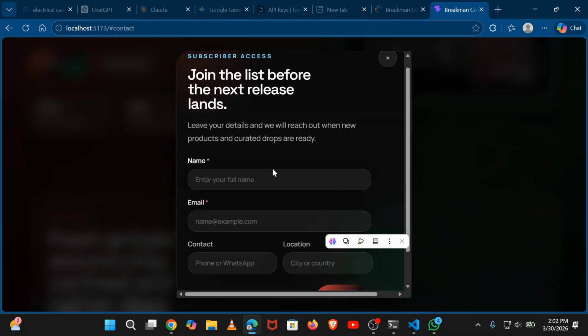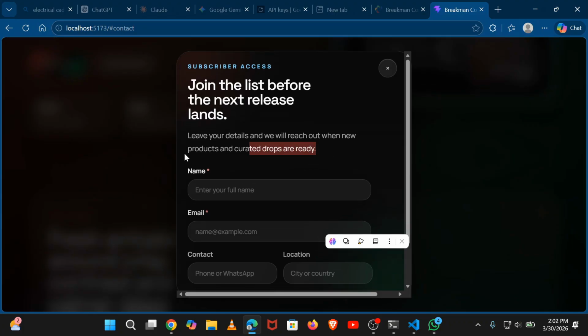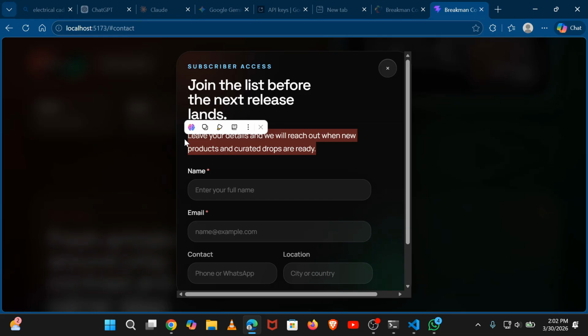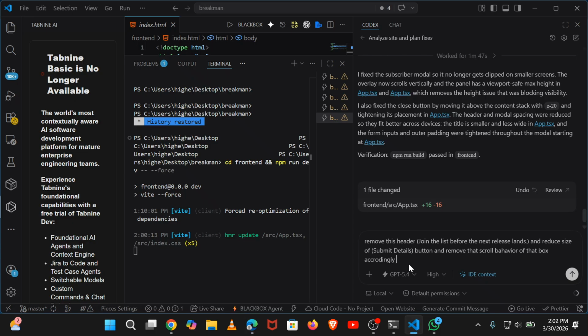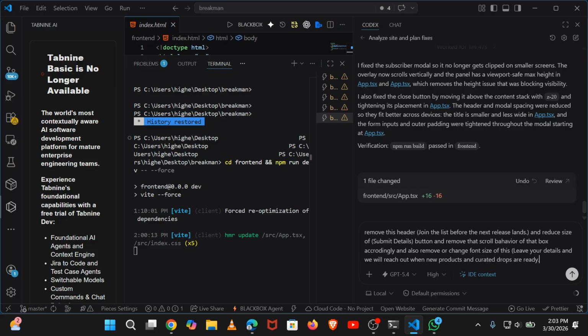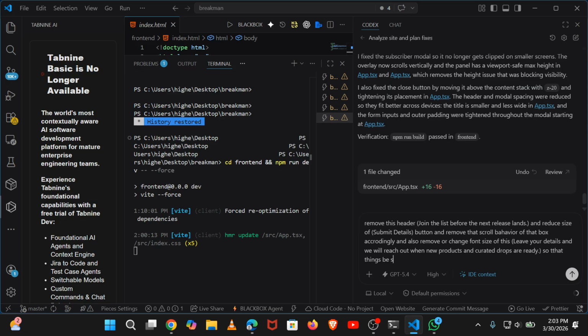And you can even remove this text because it still says subscribe access. You can even remove this, and also remove or change the font size of this so that things are sized well.